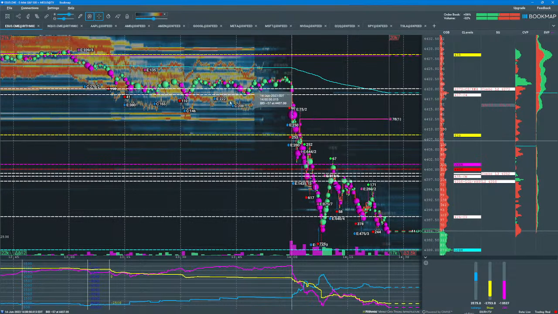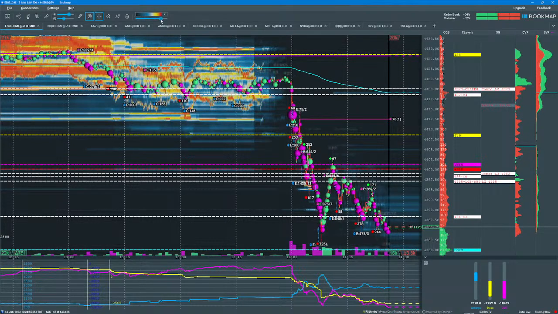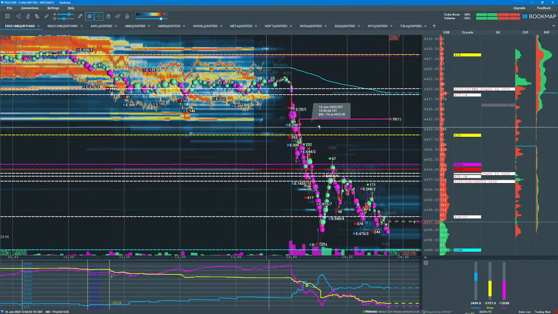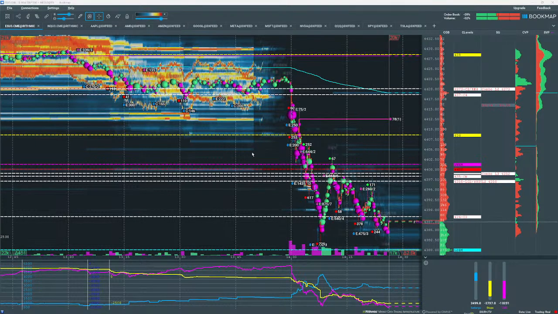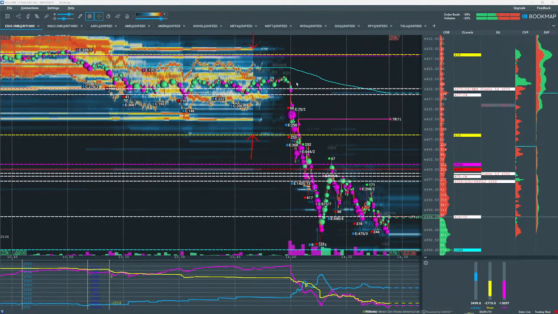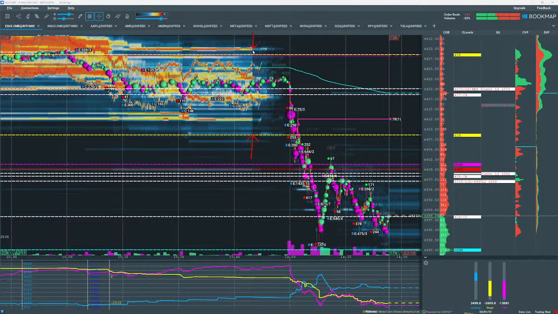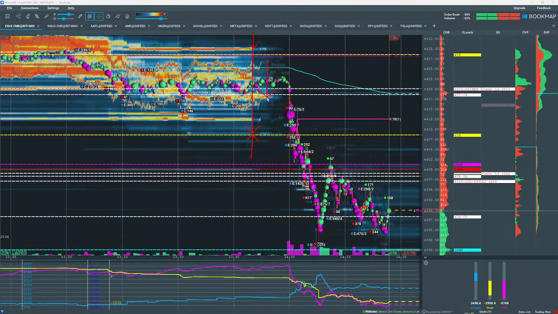One interesting thing to note here, let me turn up the heat map, and this is pretty typical. See all these resting orders in the heat map. I'm looking at this right here, this line. Note how all traders pull this liquidity a few minutes before the announcement. You can almost draw a line here where they pull their liquidity, and then the final pull right there.